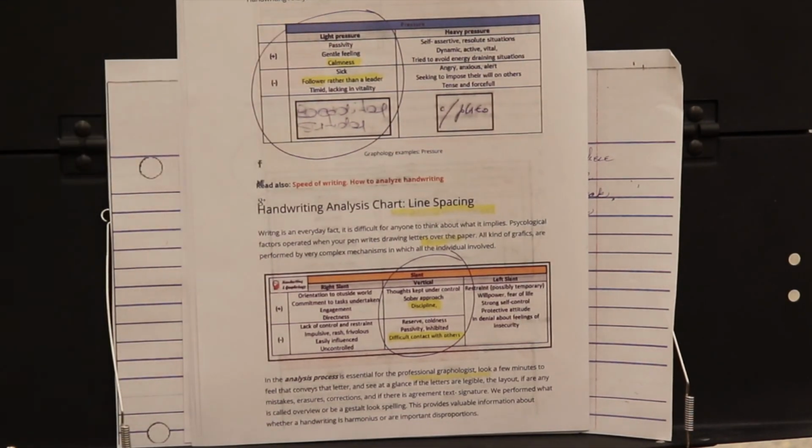So I showed this analysis to Jennifer and she was like, wow, how'd you get that? She was like, you're right. The one that surprised me was about her being a follower rather than a leader. But she admitted, she likes to be a leader, but in the role that she plays on her job, she does seem to be more of a follower. And it's just the position that she has. But naturally in life, she did feel like she was a leader.